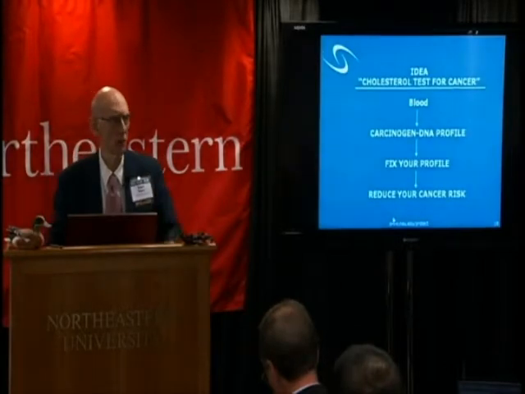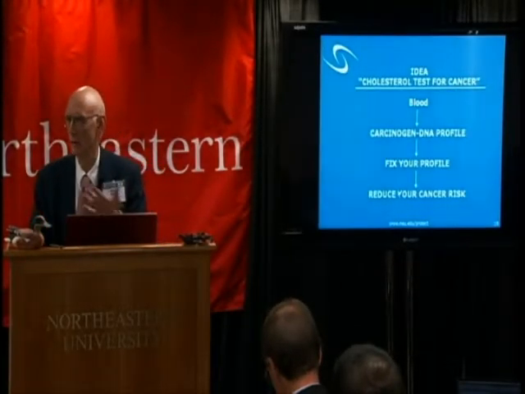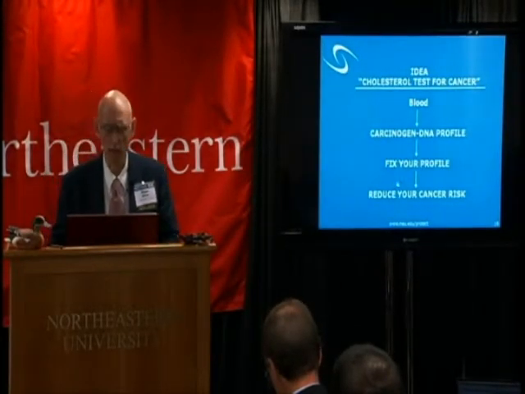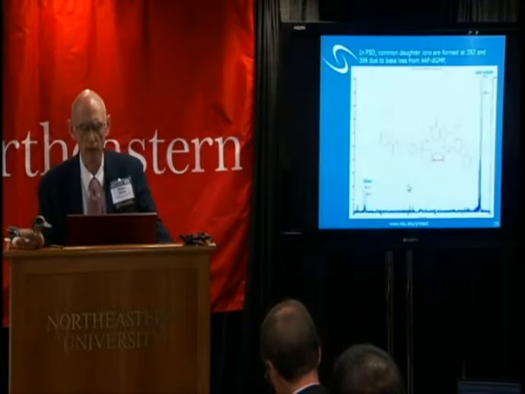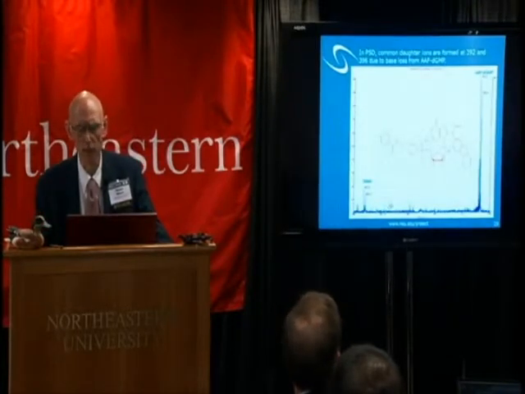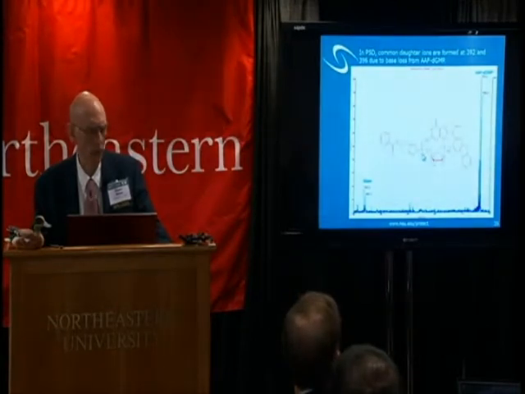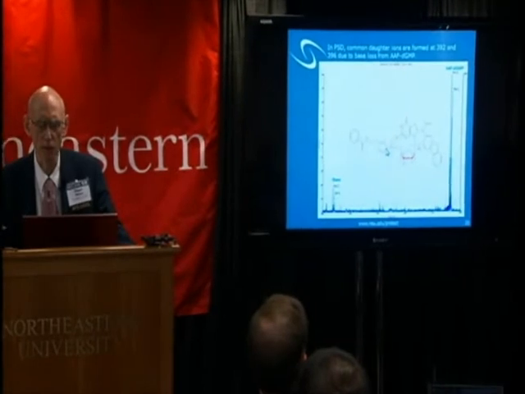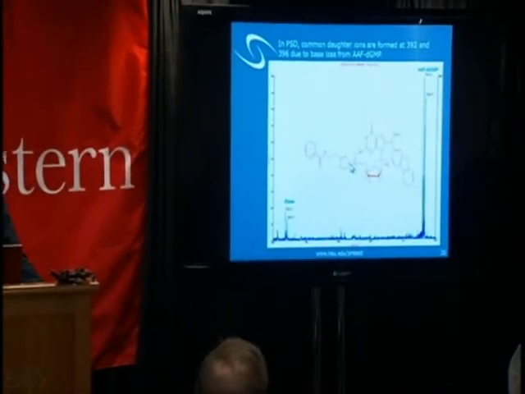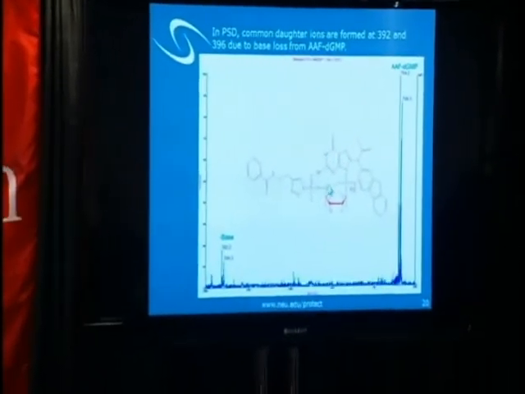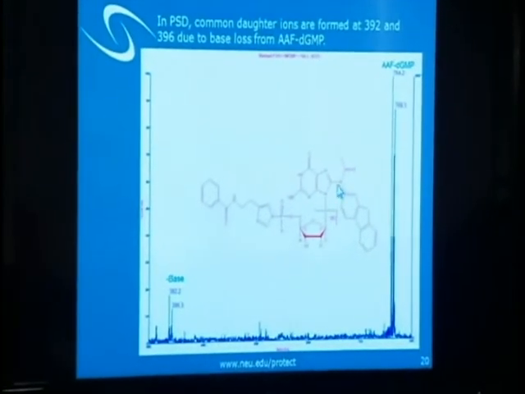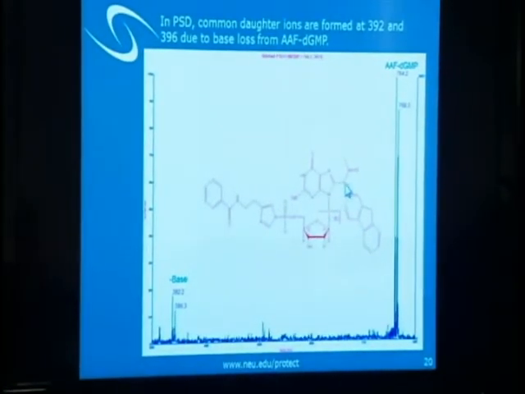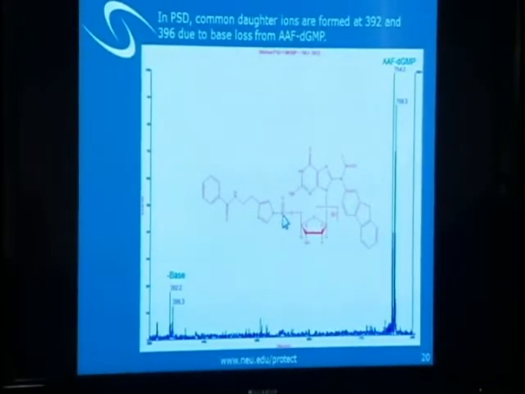Some ideas are before their time. There's the idea of walking on Mars, that hasn't arrived yet. So this idea has been around a long time, but the technology has not been there. So the mass tag that we have in this area is a benzoyl histamine that came out of a synthesis program, and here it's attached to a phosphate of a nucleotide of DNA. This is a model DNA adduct where the acetylaminofluorene is clunked on here, and it's not supposed to be there. This would be a normal nucleotide if it weren't for that, and then we put our mass tag on here.